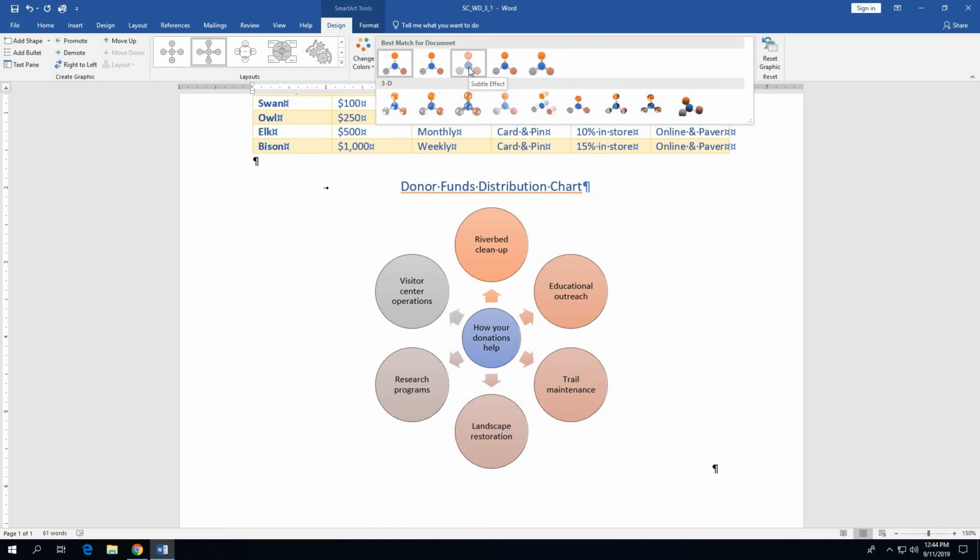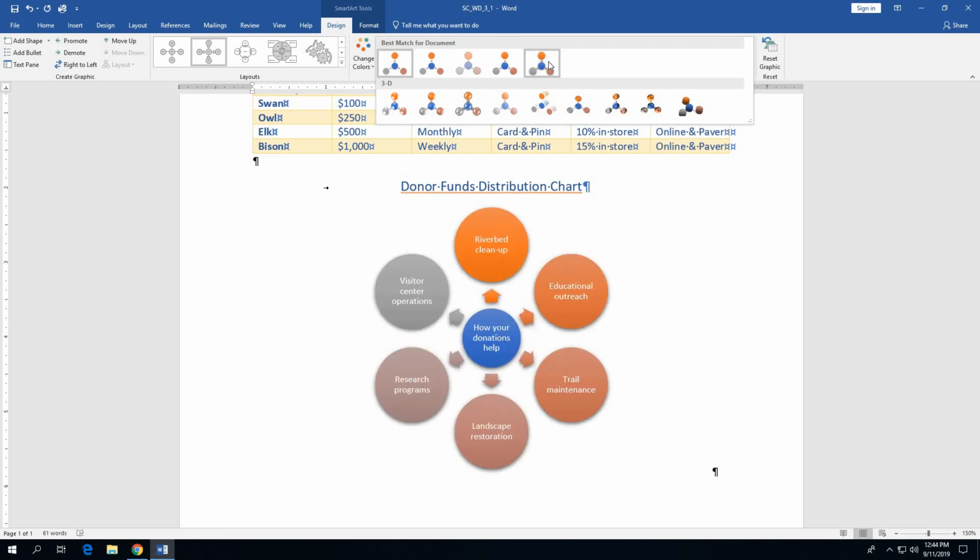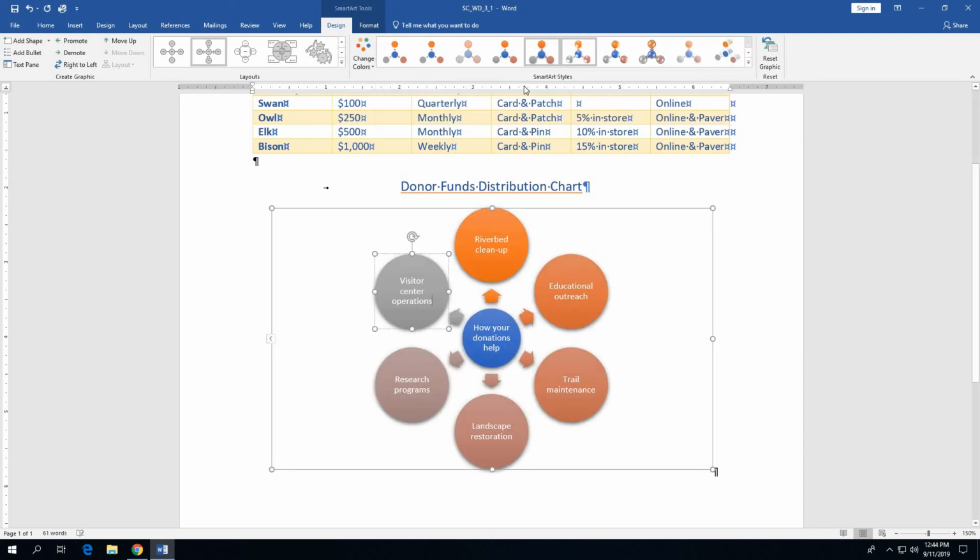Alright, which is this one right here. Subtle Effect. Again, use your screen tip to find the correct style. Or actually, I'm sorry, it's not Subtle Effect, it's Intense Effect. Sorry about that. Intense Effect is the one we want to apply right here. Okay? Intense Effect. This one right here. Alright, so we're going to click on that.